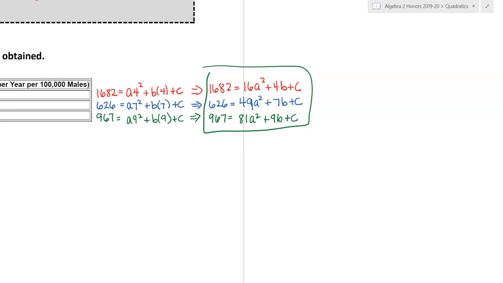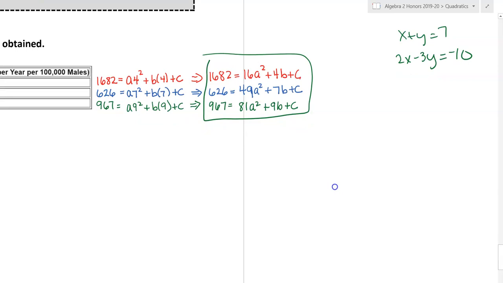If you think back to systems of equations, linear systems of equations, you had things like x plus y equals 7 and 2x minus 3y equals, I don't know, negative 10. And you could solve this by graphing, by substitution, or by elimination, because you had 2 equations with 2 unknowns. Well, now we have 3 equations with 3 unknowns. We could solve this by hand, but we're not going to.